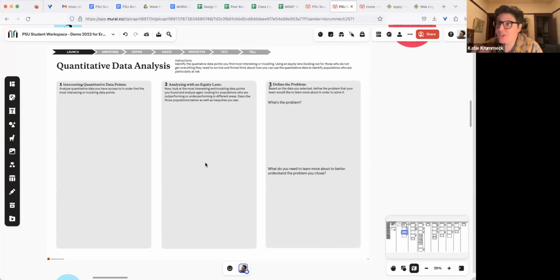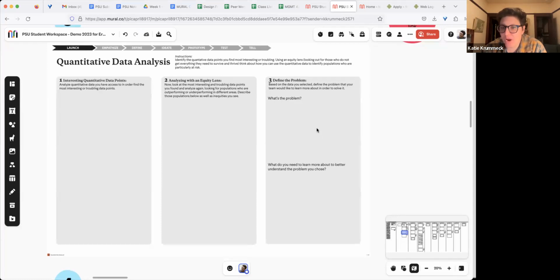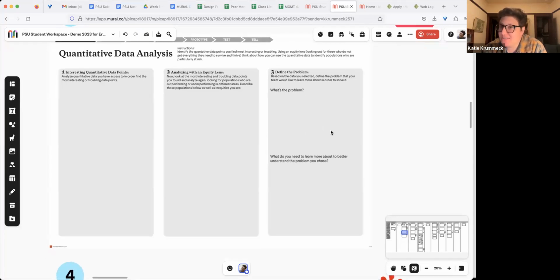Or is there a particular demographic group that really suffers more from this problem, and thinking about who are those groups, what are the inequities that they're facing in the system, and how can you focus your design work on those more specific injustices around this particular social problem. And then that's going to help you to start to define your problem and reflect.